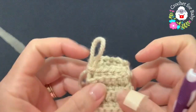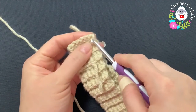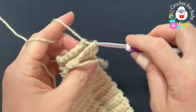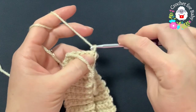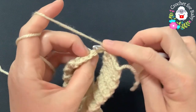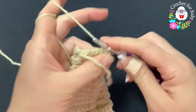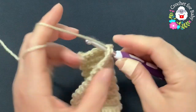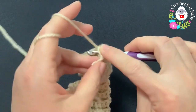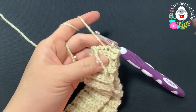The one we're making is for three to six months. What we're going to do is join both sides — insert your hook through the first chain, then grab this loop and bring it through the front. Chain one, insert your hook again through the first stitch and through the back loop of the first single crochet, grab a loop and make a slip stitch. Same thing into the next chain, through the back loop of the next single crochet, and make a slip stitch. This is how we join both sides.